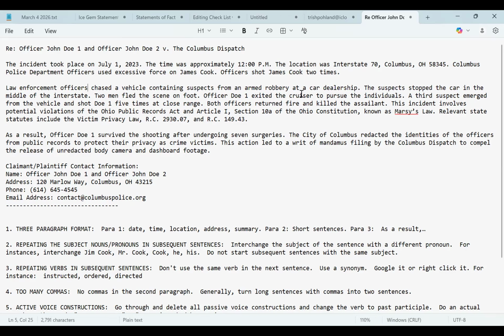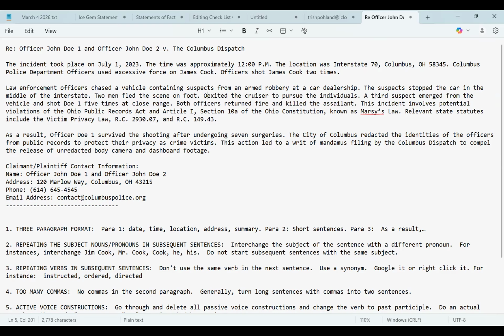We'll say chase a vehicle complaint, right? Chase, right? The suspect stopped the car in the middle of the interstate. Two men said fled the scene on foot. To pursue the individuals.